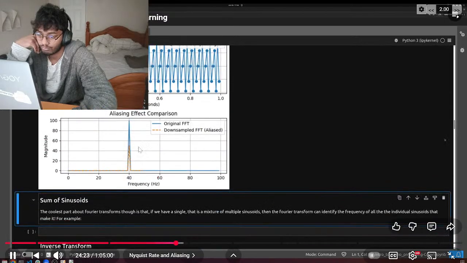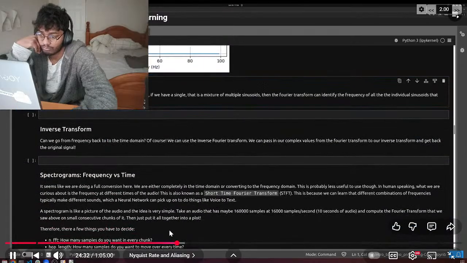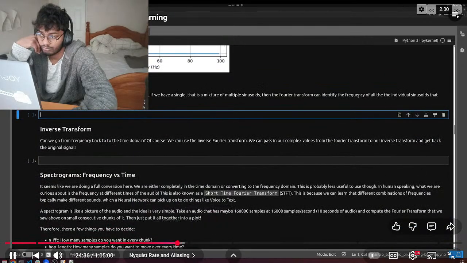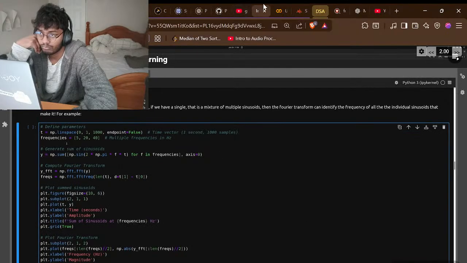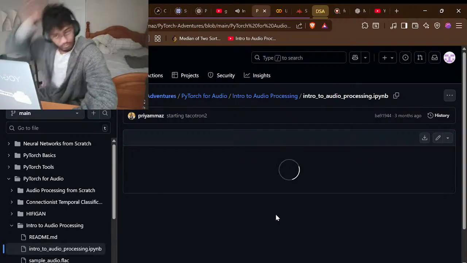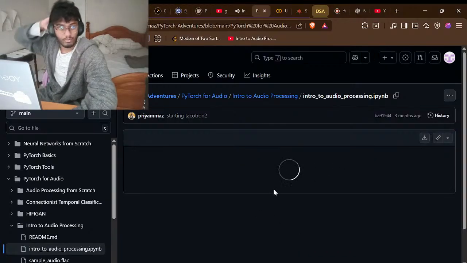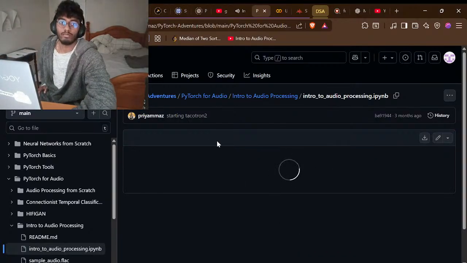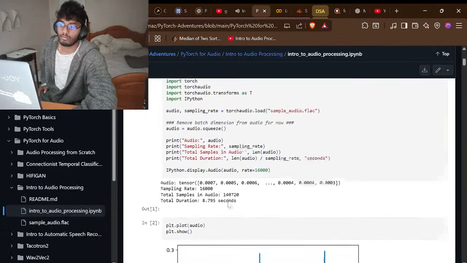All right, cool. So that should be the main takeaway about aliasing. Let's keep moving. Like I mentioned at the beginning, the whole point of a Fourier transform is to basically undo mixed paint. So what happens if you take a few signals with 3 different frequencies? We have a sinusoid at 5 cycles per second, 20 cycles per second, 40 cycles per second, and we add those signals together and then do the Fourier transform. Well, basically the same thing. Here's the sum of your sinusoids, and the Fourier transform is able to identify energy at 5 hertz, energy at 20 hertz, energy at 40 hertz. So we're able to find those frequencies here.